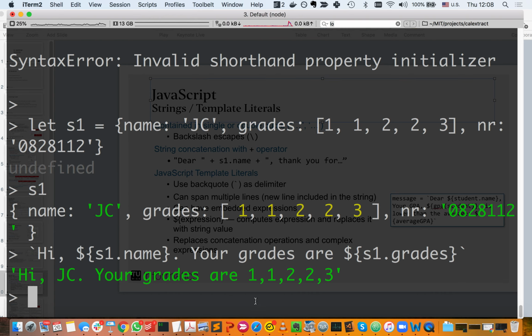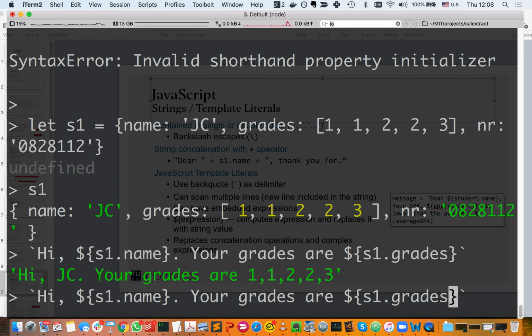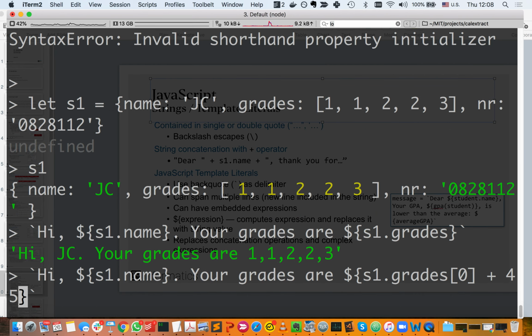Now, what you can also do is you can actually have expressions in here. Let's say I just want some random computation. I'm going to get the first element of this grades, and I'm going to add 42 to it. 42 is actually the answer always.